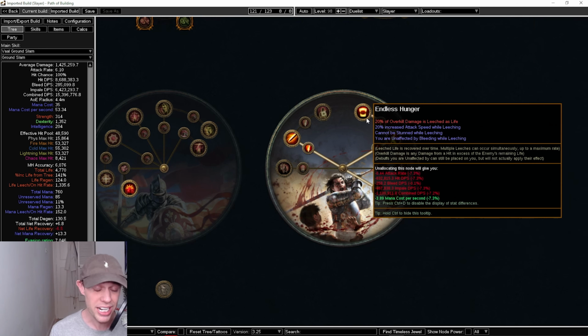20% of overkill damage is leeched as life. 20% increased attack speed while leeching. You can't be stunned while leeching, and you are unaffected by bleeding while leeching, which is what I explained at the start of the video.